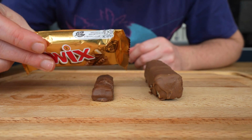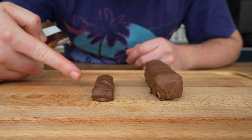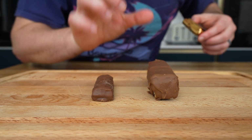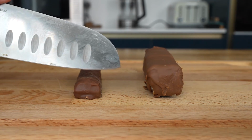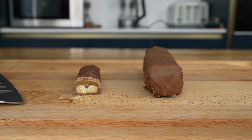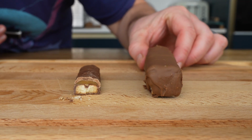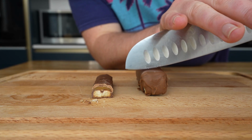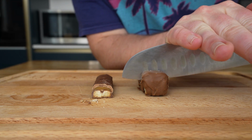Here we go then, folks. So there is a standard Twix finger. This is one of our homemade ones. I've just peeled one off. It's actually not the best looking one, but it will do. But more importantly, we'll slice down into the Twix, okay? Look at that, not too bad. We did get those bumples though, didn't we? Look at that. And I'm just gonna slice the front off of this one.